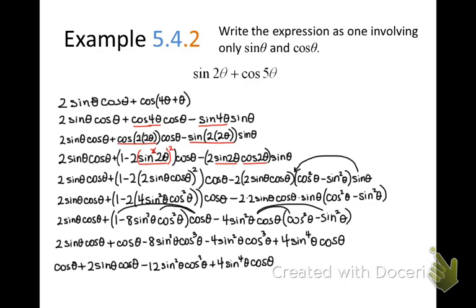Any questions on that? Tedious work, right? Lots and lots of tedious work. Yeah, like I said, you could, if you really wanted to, on this last step, take out a sine cosine from each of these, but really all they asked for was just to write it as an expression in terms of sine of theta and cosine of theta, right? And this is that, and it's condensed as much as it's all multiplied out.